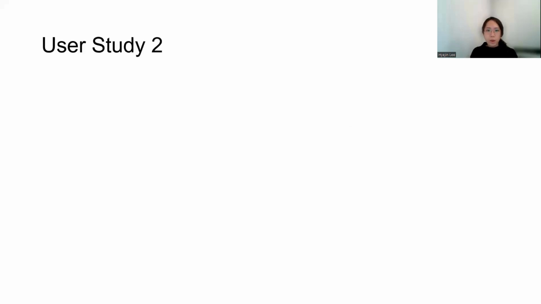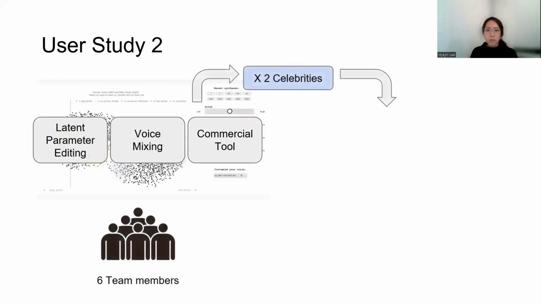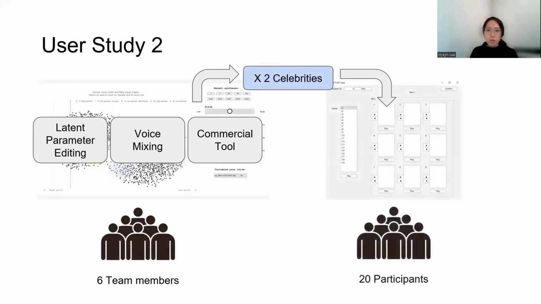In the second study, we compared the performance under three conditions, using our two synthesis techniques and a commercial voice morphing tool. The study was conducted in two steps. First, 16 members generated voices to match the voices of two celebrities under the three conditions. Then, 20 participants ran blind assessment on the voice samples generated from the previous session. They classified the voices into multiple clusters by judging similarity as they saw fit. We then ran cluster analysis and multidimensional scaling to analyze and visualize the similarity of the voices in the perceptual domain.